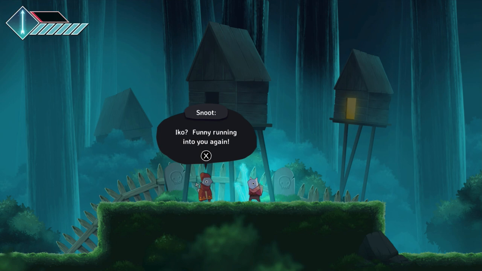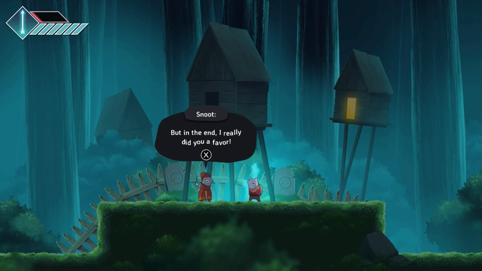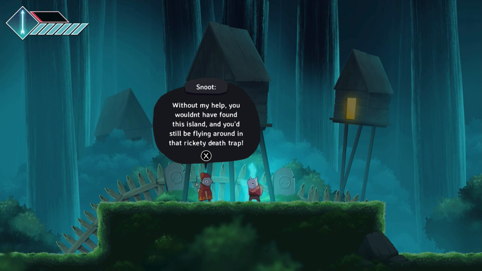Go. Funny running into you again. I saw your airship breaking apart in my rearview mirror when I was pulling away. You really should have listened to my advice and ditched that puny airship. But in the end, I really did you a favor. Without my help, you wouldn't have found this island. You'd still be flying around in that rickety death trap. A simple thank you would suffice.